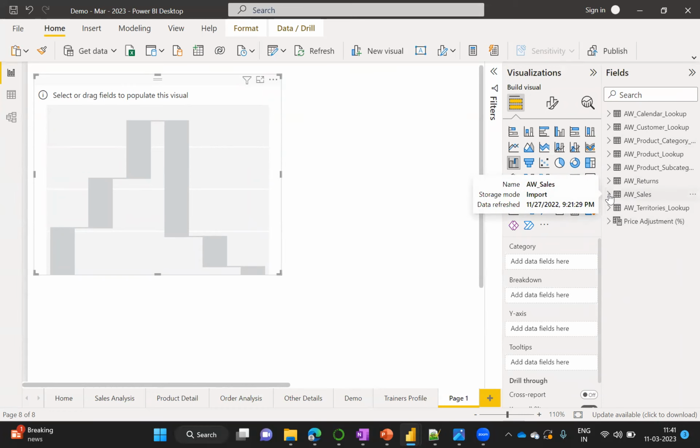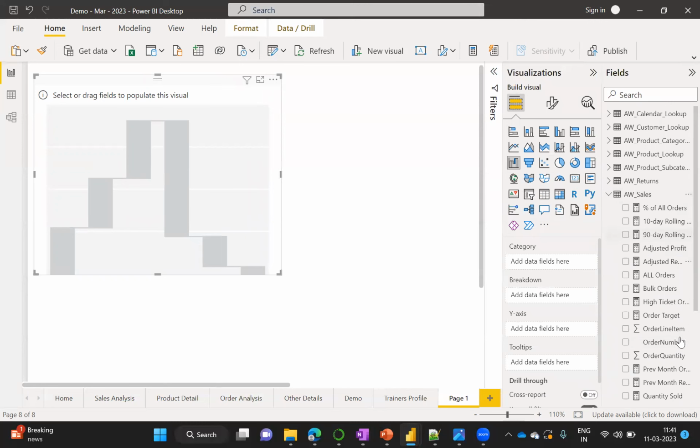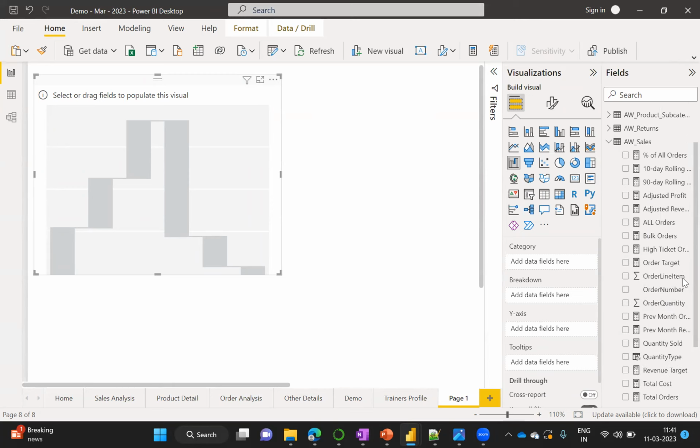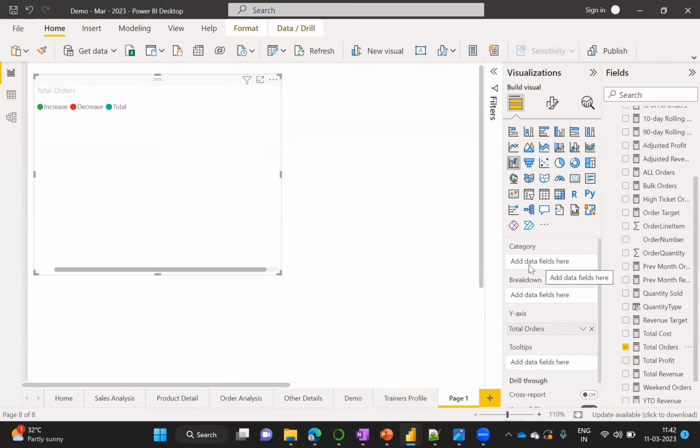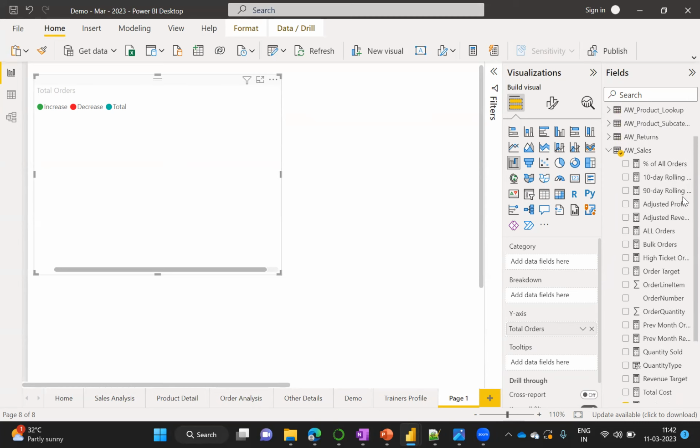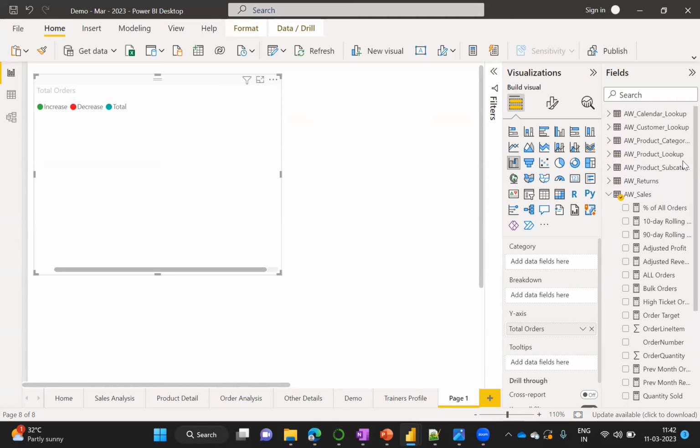And how can it be done? Let's see how easily we can get a chart created. We just have total orders on the y-axis, and a category like dates or calendar.